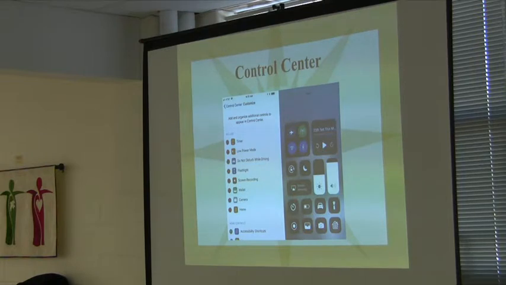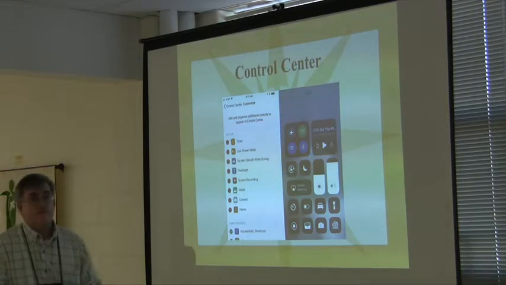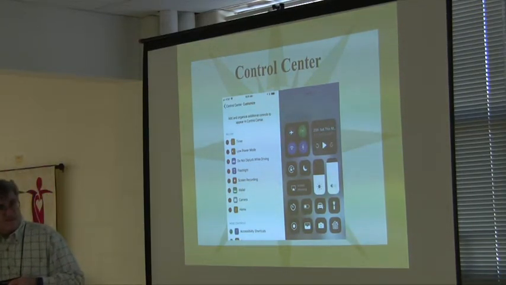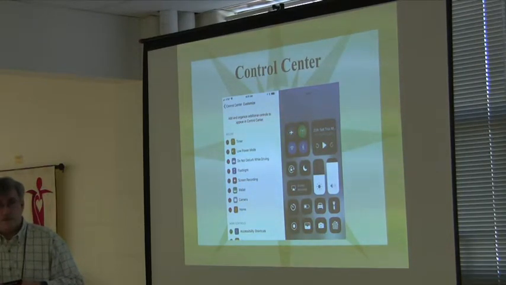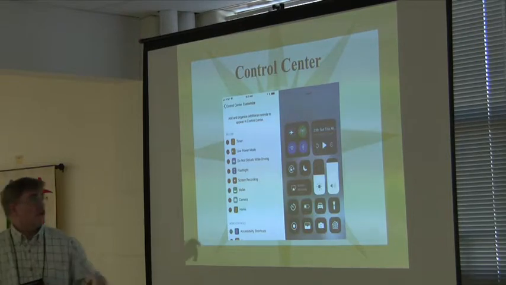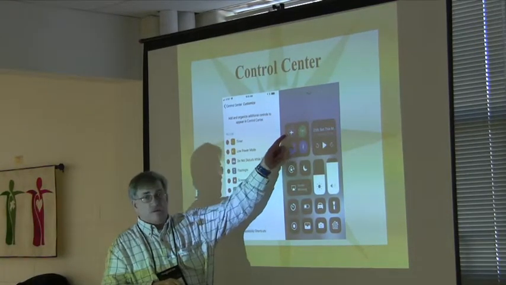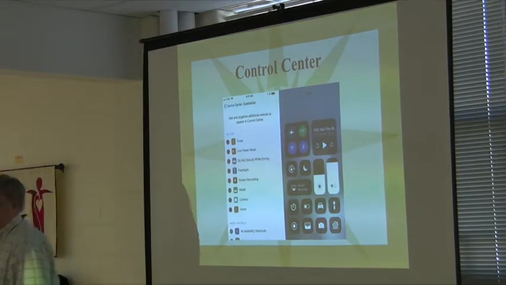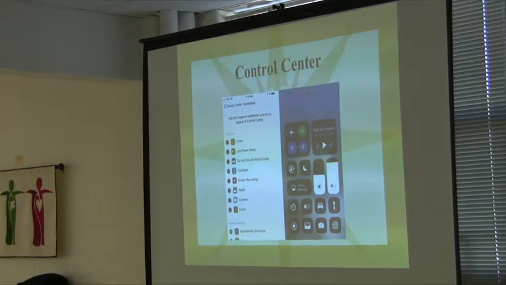Bill, now, yeah. I just found out something. In the quadrant up there where the airplane mode is, if you push and hold one of those buttons, another screen will pop up. Okay. And in that screen is where the AirDrop, where you can change the AirDrop. Ah. Under this one? You can push any of the four. Any of the four? Hold it, hold it, and another window will pop up.